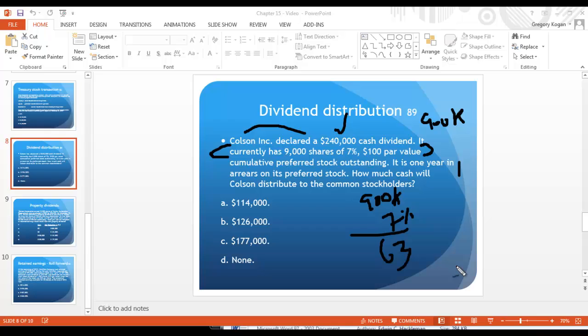And now when they go to pay the 240 out this year, look, they have to pay the 63 first for last year's preferred. It has to get paid first. Then they have to pay 63 for this year's preferred, right? So they first have to shell out 126, right? Only then do they have whatever is left over for common. So the lesson here is that you have to pay preferred first, then you pay common.